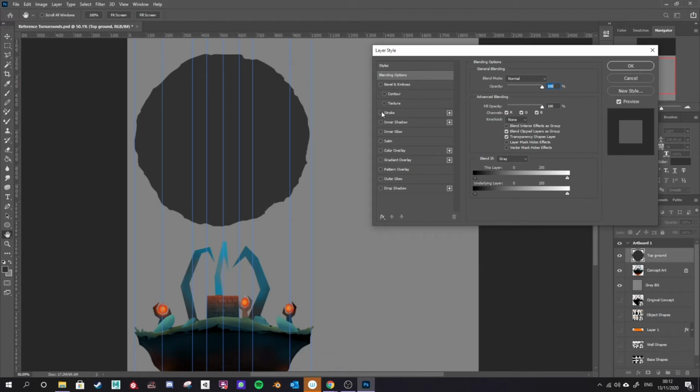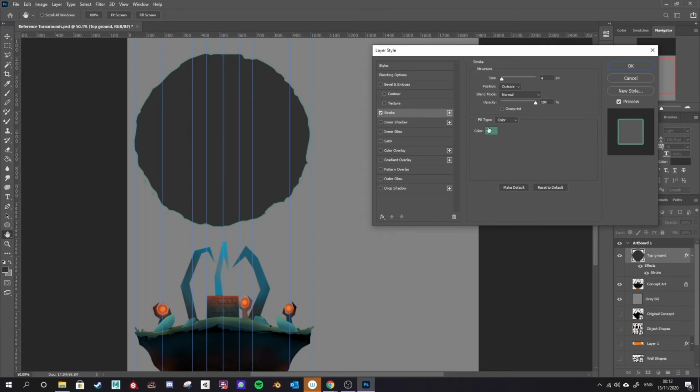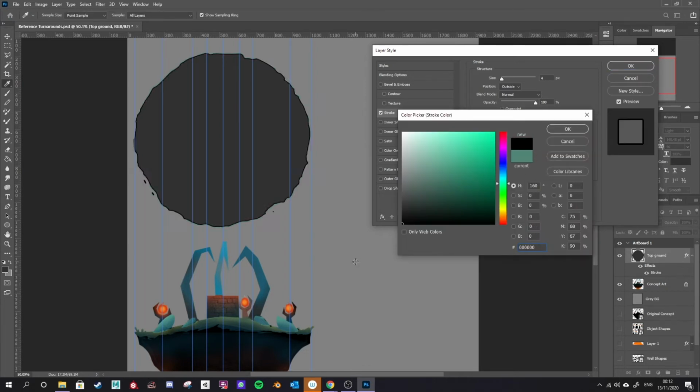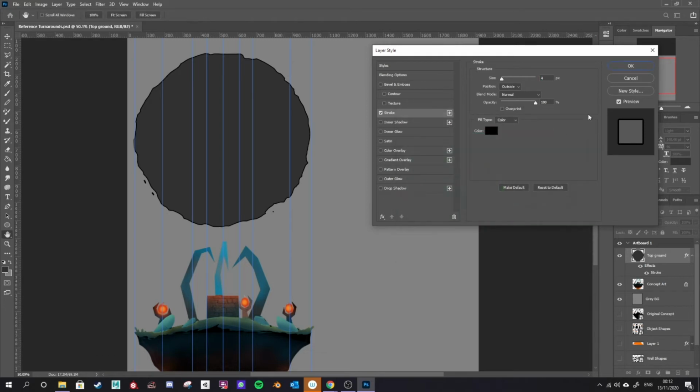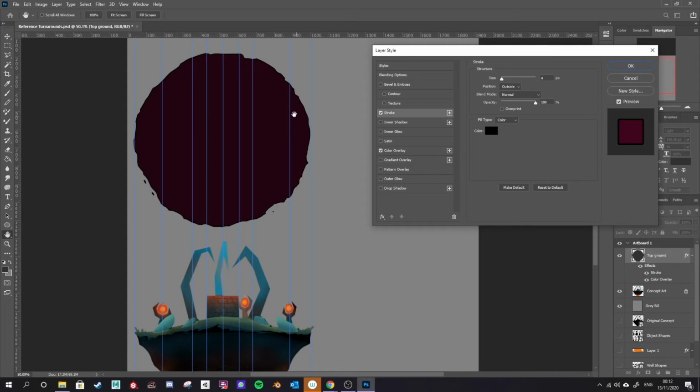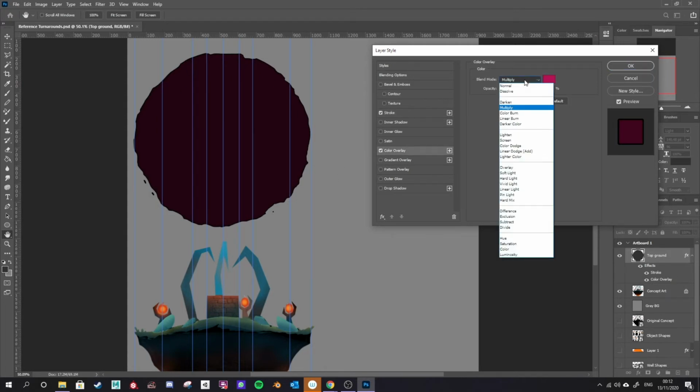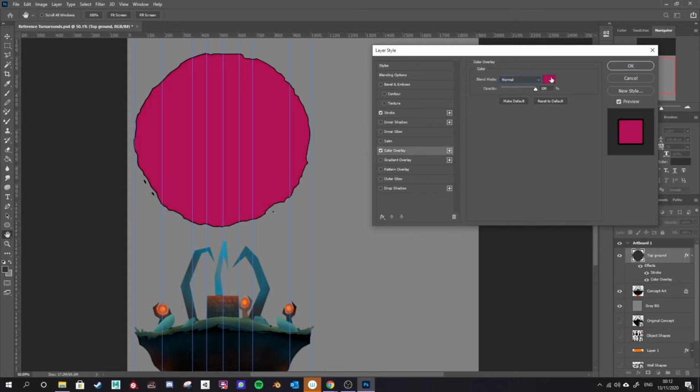So what I'm going to do is turn on the stroke, and that will allow me to have a stroke right around my object. And I'm going to change the color to black, or whatever color would stand out easily for you whenever you're modeling. And then I can also do a color overlay here, which will change the color of the center. I'm going to make sure that's set to normal rather than multiply, and then this color will be the raw color that will be drawn in.